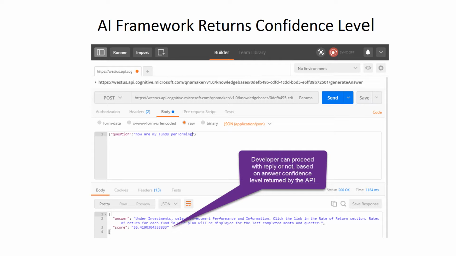This screen just demonstrates that the REST service call returns JSON that includes a confidence level indicator. So when the user types in a question and your developer gets a response back, the bot framework tells it how sure it is that that's what the user was asking. And you may have a certain threshold where you're just going to say, well, that's just not good enough. I'm not going to present that response to the user. I'm going to prompt the user to enter another question or choose another response. Of course, some applications would be more tolerant than others. A medical type application would have very low tolerance for mistakes. Something like hotel reservations, maybe not so much.